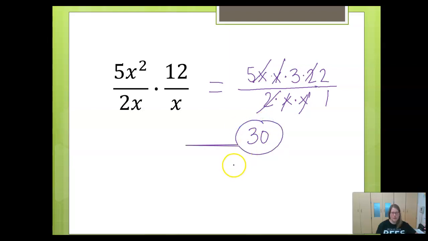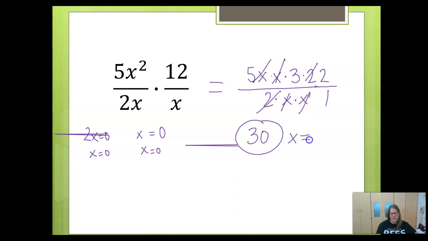It's just 30. Now remember, every time you do one of these problems, you also need to think about what the denominator cannot be. And in this case, we have two denominators, and I'm going to look at both of them. I have a 2x, and I have an x. Now, if I set each of these equal to 0 in order to find out what x value makes them true, in both cases I get x equals 0, right? Because 0 divided by 2 is 0.